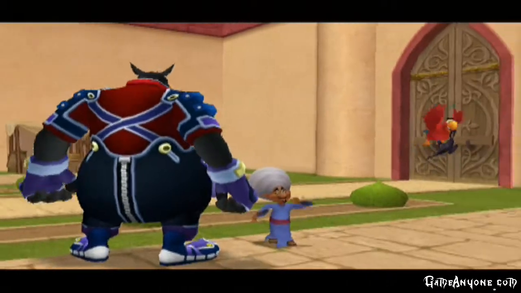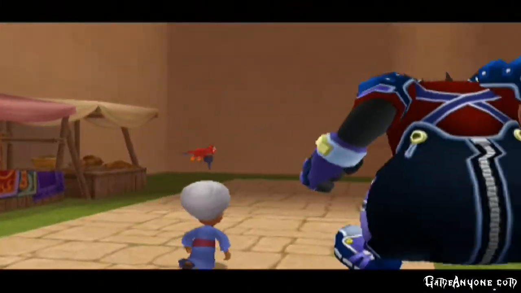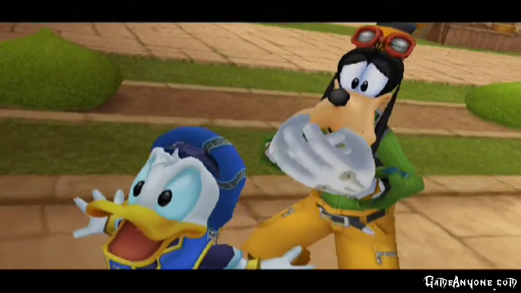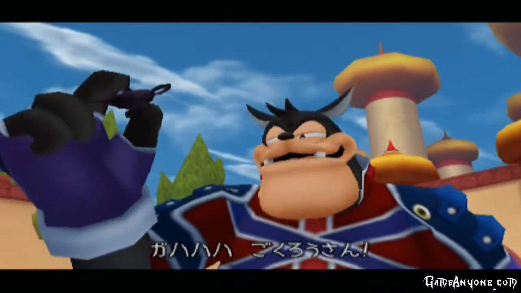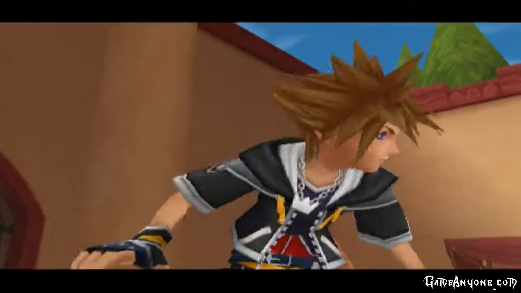Nice one, Iago! Way to go! Don't drop it. Look! Behind you! Oh. Oh no, we should probably do something. Nice try, Bird Brain. Just wait till Jafar's free. He's gonna make one beauty of a Heartless. Where'd the lamp go?